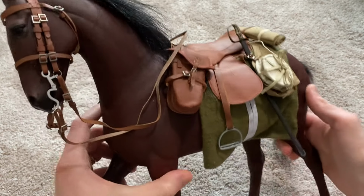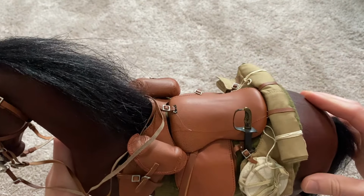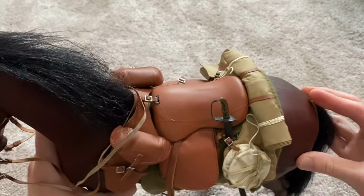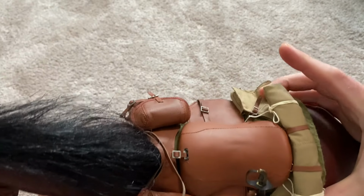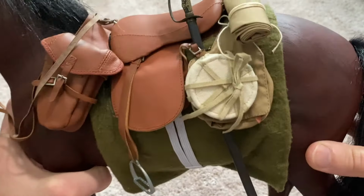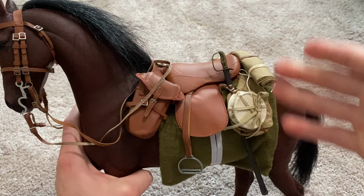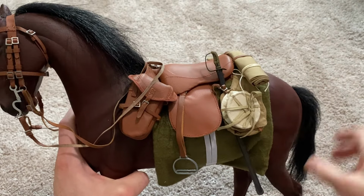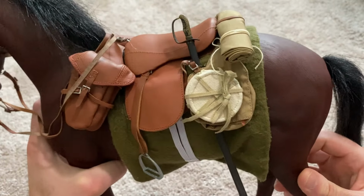So, all right, obviously we've got the saddle here, and most of this is already pre-assembled for you. You don't have to do too much assembling with this, but really nice saddle. We've got a blanket roll attached, that's pre-assembled for you. We've got saddlebags on either side, and it looks like a canteen. And then there's the figure's saber, and what's interesting is that the horse actually comes with its own saber, and then the Ronan-Do figure comes with his own saber. So if you get both of these, you're getting two sabers in total, which is interesting. That looks really cool, just like that, stuck between the saddlebags.